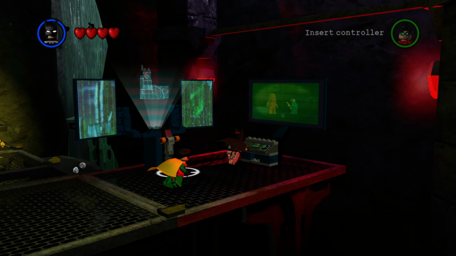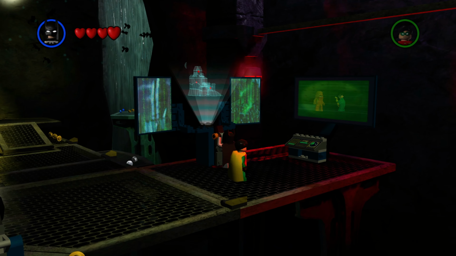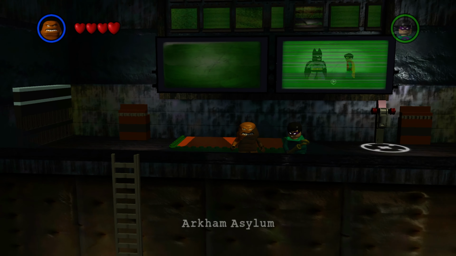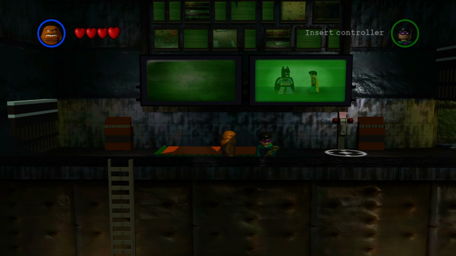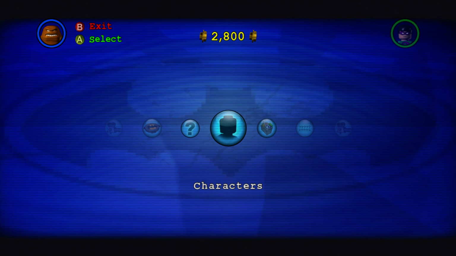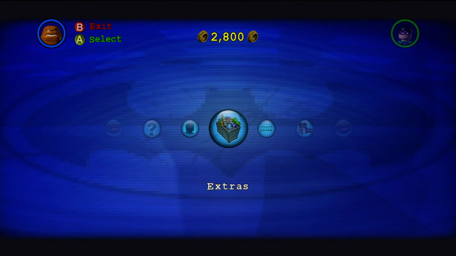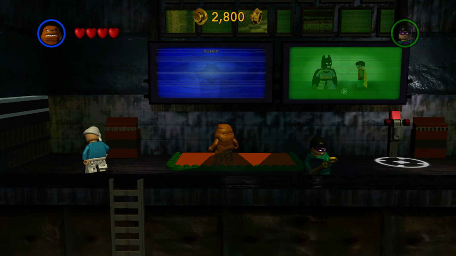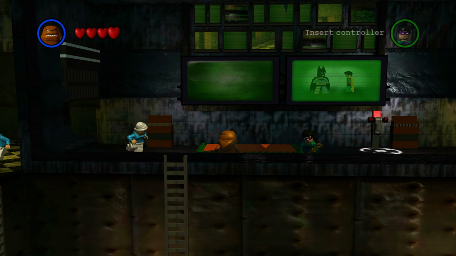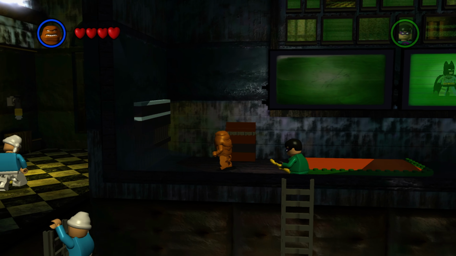But here, we actually have the transition. If you pull this switch, we can actually transition over to the second hub world of the game, Arkham Asylum, which is pretty cool. So there's actually a computer here at Arkham Asylum. And I like how they do that. It's actually the villains hacking the Batcomputer, and so you can actually access all the shop and everything like that from Arkham Asylum. So that's kind of cool how they added that little hacking there, like you're hacking the Batcomputer.